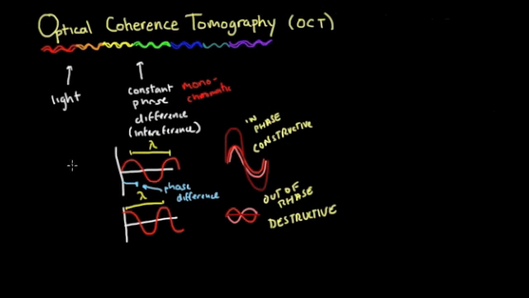Interference is only available when we have this monochromatic, single wavelength light. If the peaks match the peaks in one spot, say we have orange light with a slightly shorter wavelength, peaks match the peaks, but it's not a constant phase difference. This is not constant, so we don't get coherence, and so we can't call that coherent light.